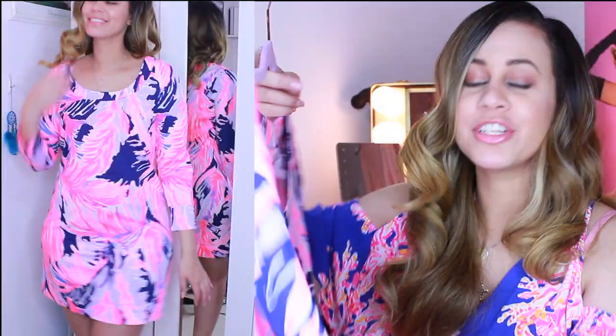I love this dress so much. It's a little bit more of a thicker cotton. It's a Prima cotton, so I don't really know what that means. I should, because I'm in fashion, but I don't. But it's a Prima cotton, and it feels so nice and good, very nice to the touch on the skin. So this is a little bit more of a plain dress, but it does have little buttons on the side. The buttons do say Lilly Pulitzer on them. I think that's so cute.